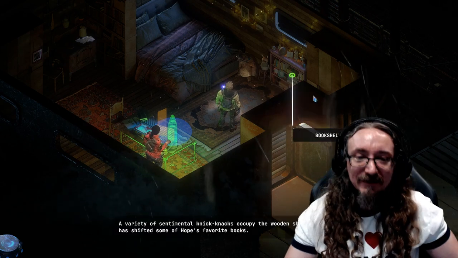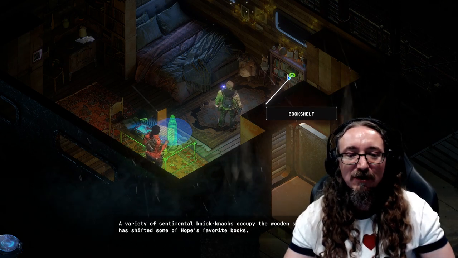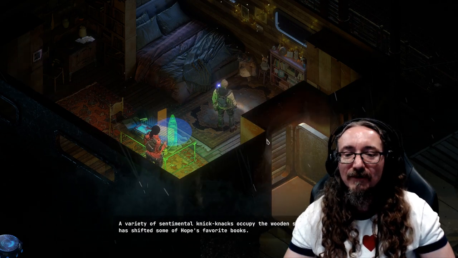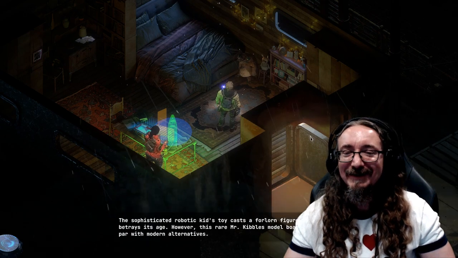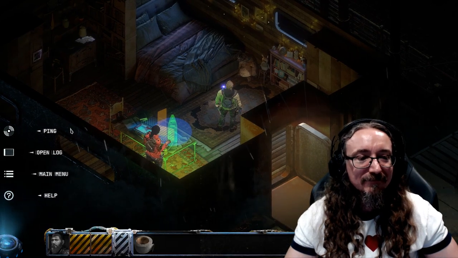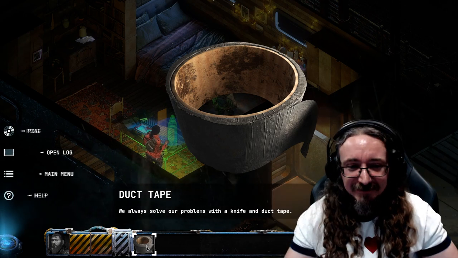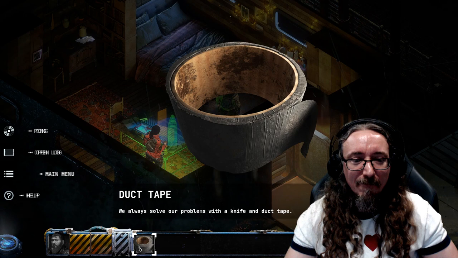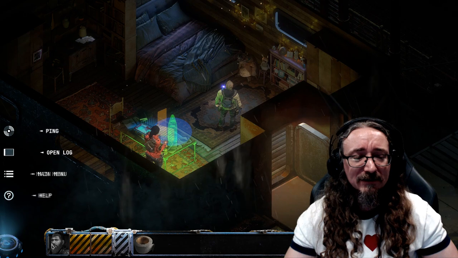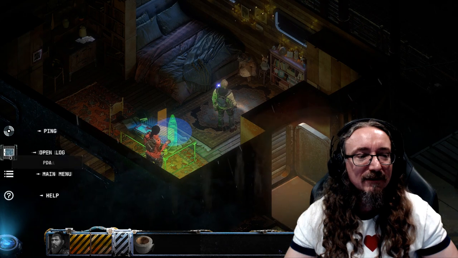All right, what are we doing here? A variety of accidental knickknacks occupy the wooden shelf. The rough sea has shifted some of Hope's favorite books. Okay, totally should have been paying attention. Is there like objectives? Is this the PDA? Okay, here we go. Where is the duct... Oh, we got some duct tape. You know, that can do almost anything. It doesn't make good toilet paper, but otherwise, really handy to have around. Let's see, how do I get to the... Is this the PDA?